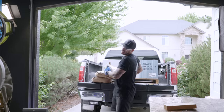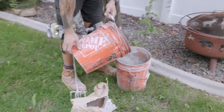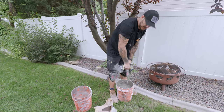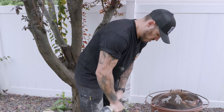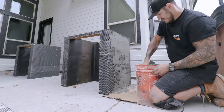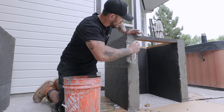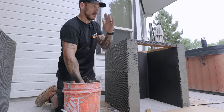The mortar is called S-type mortar — that's what masonry guys are supposed to use for this kind of stone veneer. Trying to get this thing to the consistency of about peanut butter — I'm not saying sour cream because people say that's such a Slavic thing. Peanut butter, sour cream, ketchup, whatever you want to call it — just don't eat it. This next part is the easy part: all you're going to do is fill all of these little honeycombs. It's actually a lot easier to apply top-down because those honeycombs are facing up if we did it right.